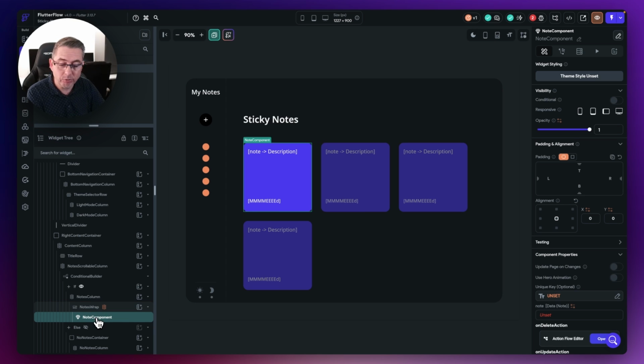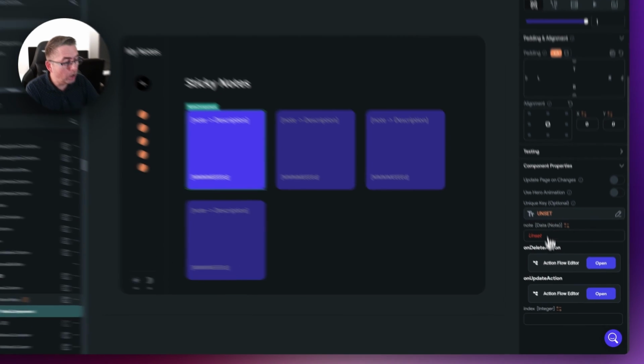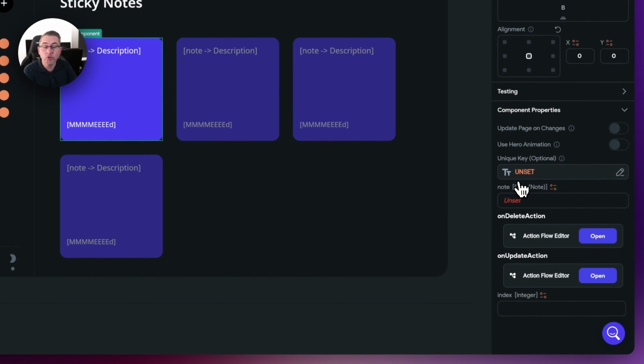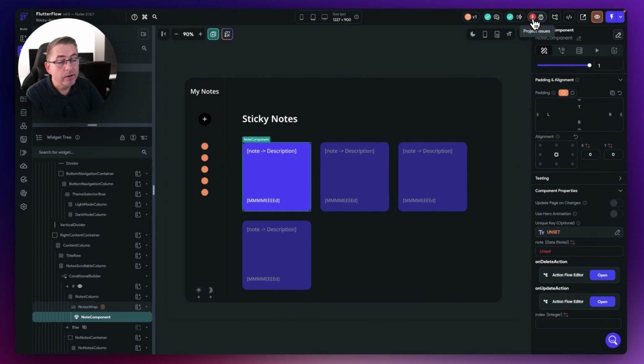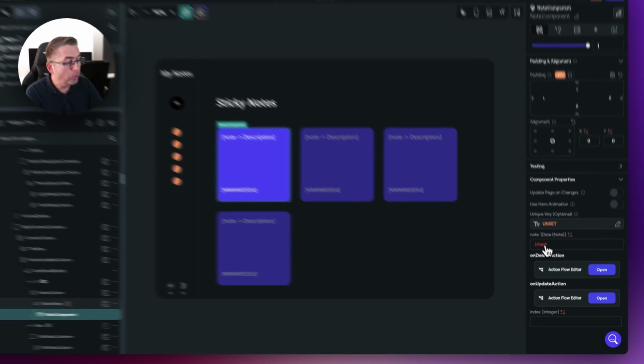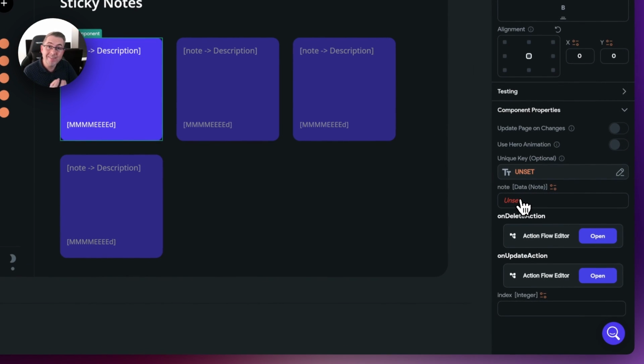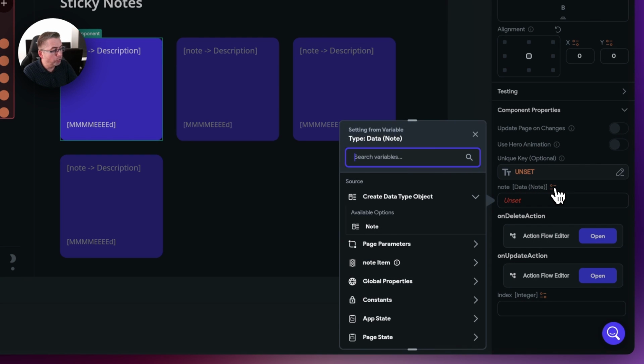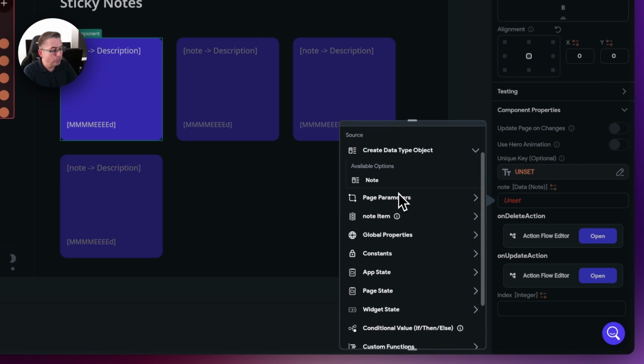And we're going to bind that now to the note component. So with the note component selected, you'll see just down here are all our component parameters. And this is the opportunity where we'll get rid of those errors that's just up there. So quite simply, we need now to pass in this note from our application list, our application state variable. So with that note selected, just choose this option here, and we're going to move down here, and you'll see now that this particular panel is now showing this note item.